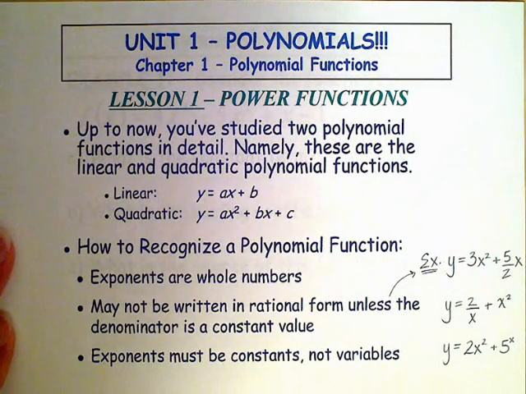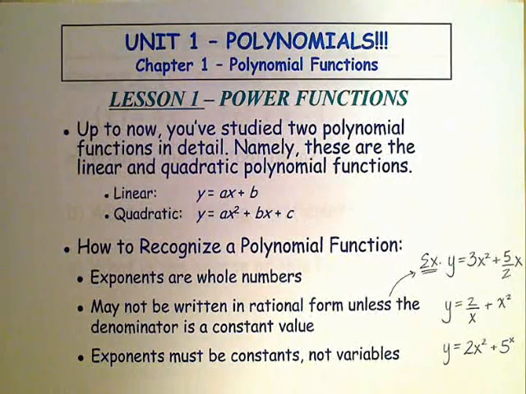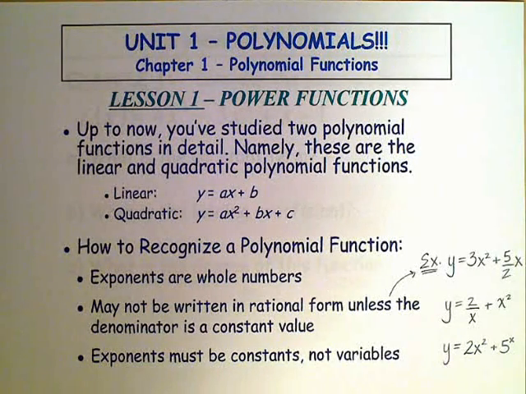Okay, chapter 1 is on polynomial functions, and the first lesson we're going to be looking at is on the power function. So essentially we're going to look at three things in this lesson. The first thing we're going to look at is what a polynomial function is and what it looks like. Then we're going to talk about what a power function is, some of the properties of power functions and what they look like, and then we're going to end up with interval notation.